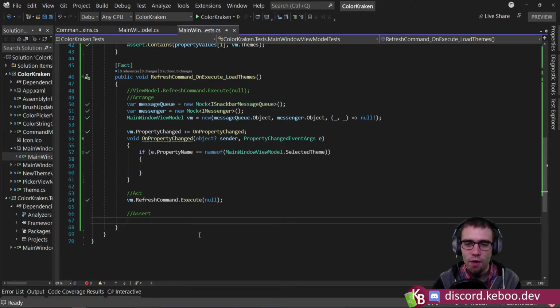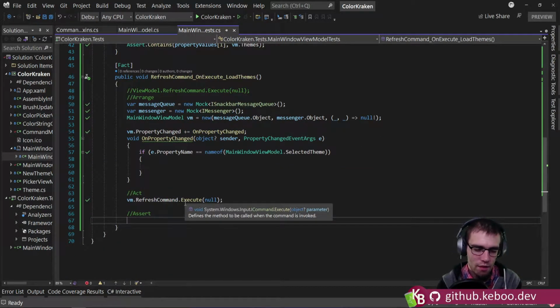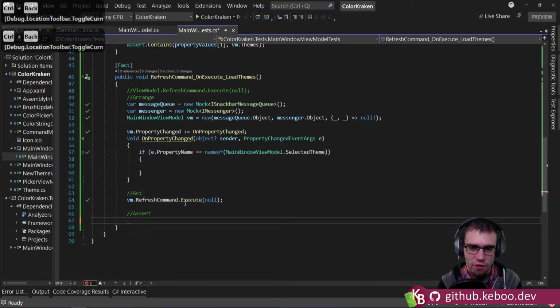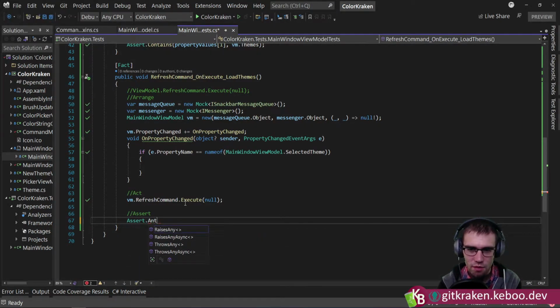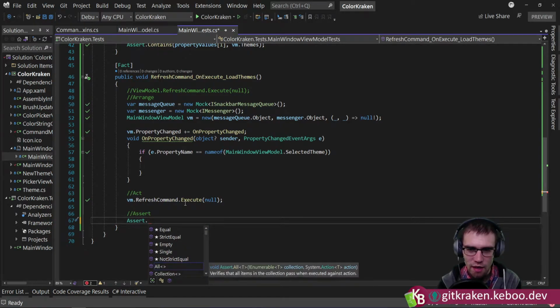So we're going to put some assertions in to make sure that it's failing, and then we'll go back and actually fix it. The key assertion I think we want is, let's see, is there an Any? Not RaisesAny.